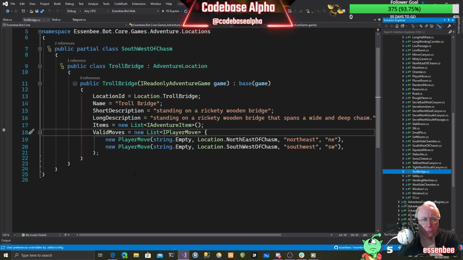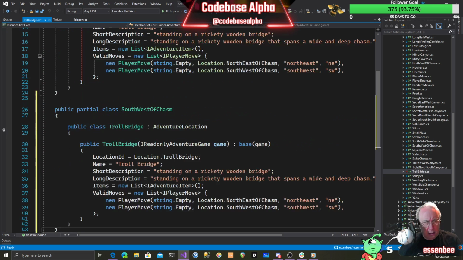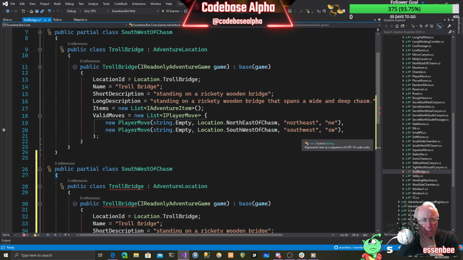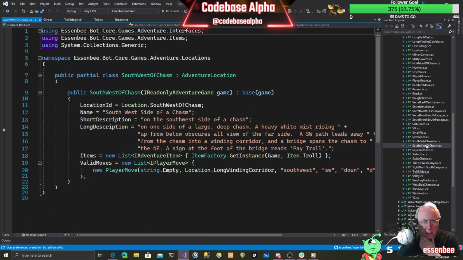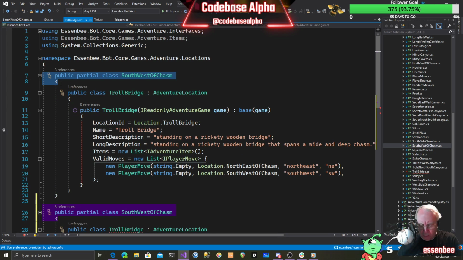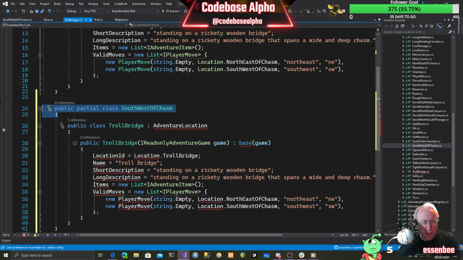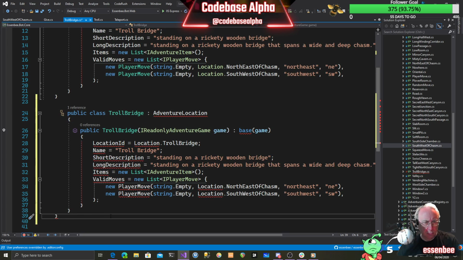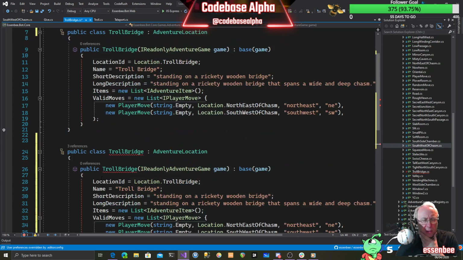So let's do that. One of the things we can do is add another room, southwest of the chasm.